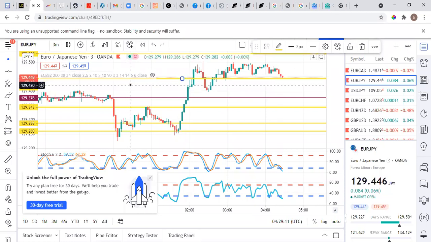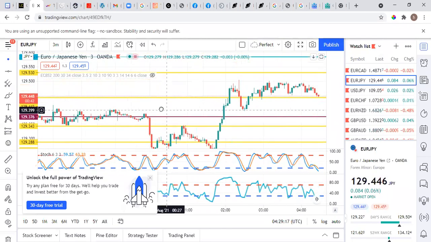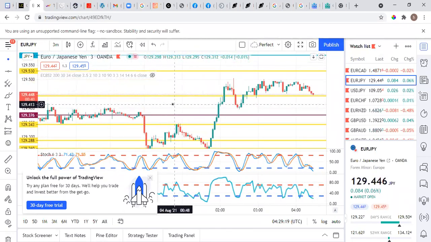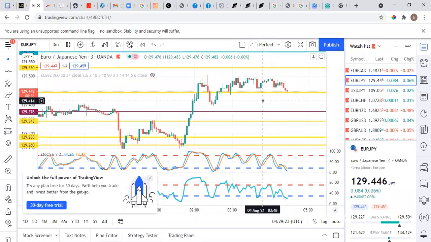So, guys, I hope you know what support and resistance means. If you don't, let me quickly show you. Just visualize you bouncing a ball like a normal ball. When you throw a ball down, what does it do? It bounces back up. When it touches the floor, it bounces back up. That's exactly what happens to currencies when they get to the floor. So the support line is the floor, all right?